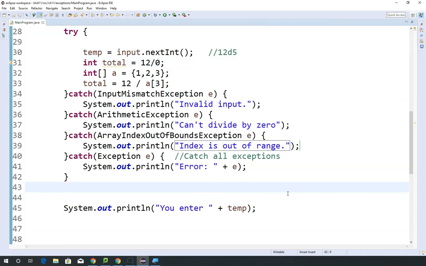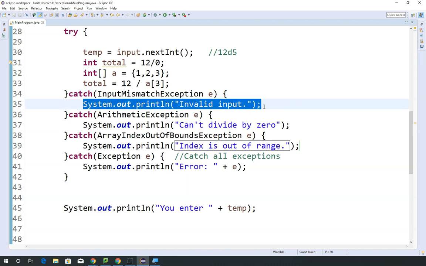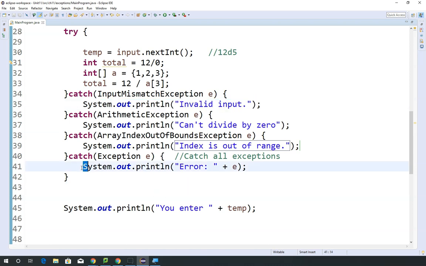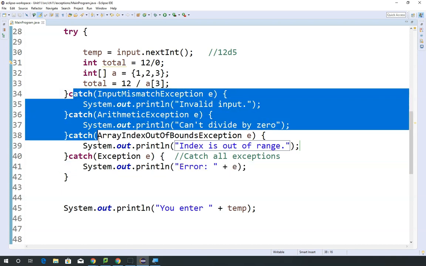So you put your code in their own specific area, so they're very specific to a particular error, instead of all in the same catch here. Because otherwise you have to filter out what type of error it is. Is it a mismatch? Is it an out-of-bounds index? Why go through all those if and else blocks when you can capture those directly up here?